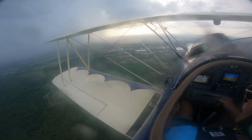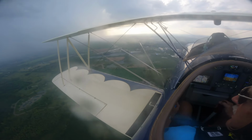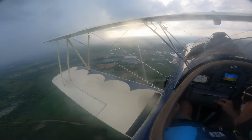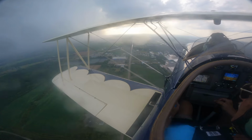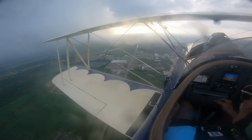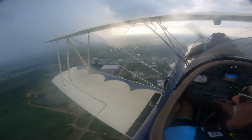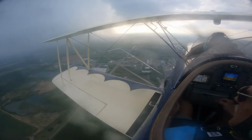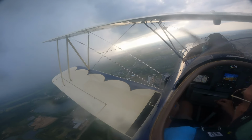If you've seen the previous video about flying up there with the thunderstorm encounter, you can probably skip over this. But I've got some radar depictions so you can see how this thing developed. When we took off, there was nothing. The severe weather watch had expired like 45 minutes earlier. Nothing had developed. You take off, you can see a cumulus cloud up there, but it's not painting anything on radar. This is northern Illinois.